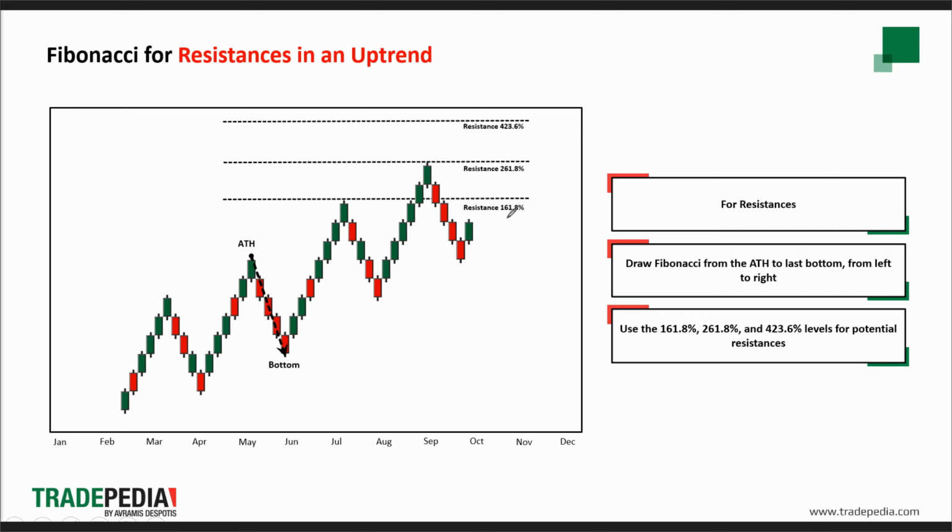Once again, I can't exactly tell you which level it will respond at. Will it respond at the 161.8? Will it respond at the 261.8 or at the 423.6? I don't know for sure. If I knew, I wouldn't be giving this webinar. But what I can tell you is these are key levels that lots of people will be looking at. And when lots of people are looking at these levels, they become key levels to take note of. These are where we expect that price might have a reaction. So that's how you find resistances in an uptrend.